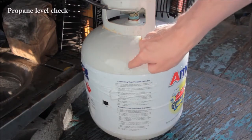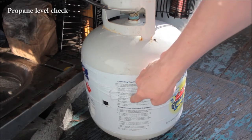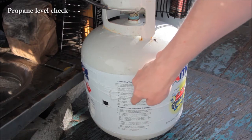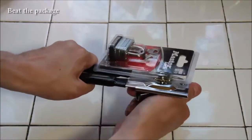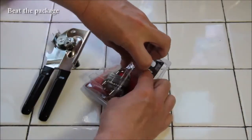Touch the area that you just covered in water. The propane inside absorbs the heat, so when you find a cold spot, this will tell you the current level of the tank. Need to get through some plastic packaging quick? Grab a can opener and slice your way through to plastic freedom.